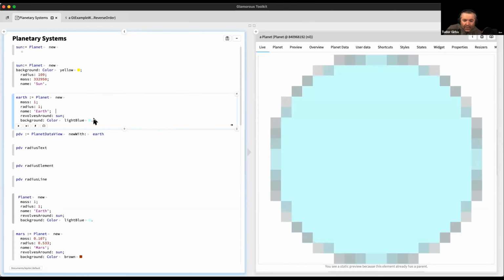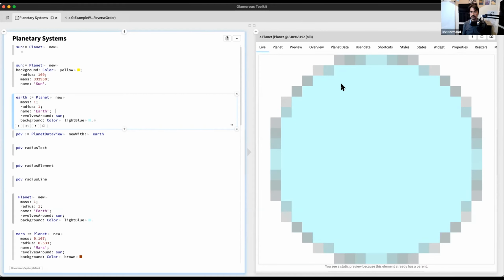Click again. All of a sudden, you have something else. So what's the difference? The difference is whatever is written here at the bottom. It's a static preview, because this element already has a parent. The first time I inspected the element, it became part of the world. It has a parent.